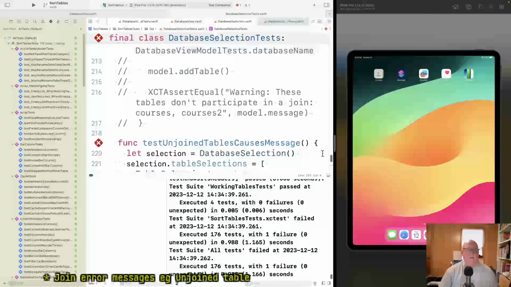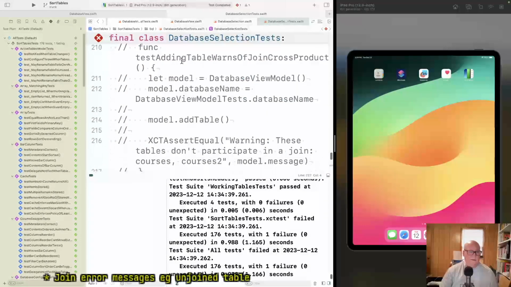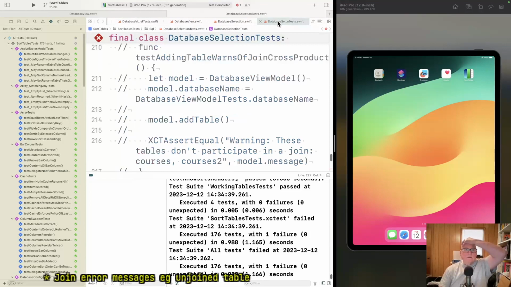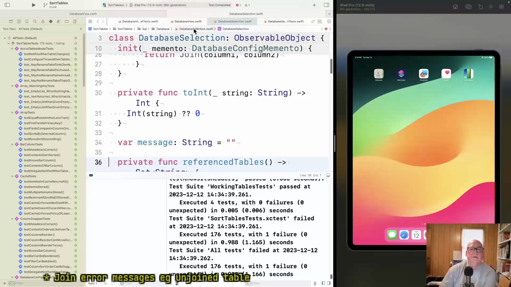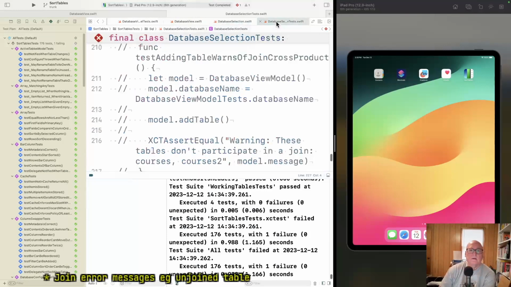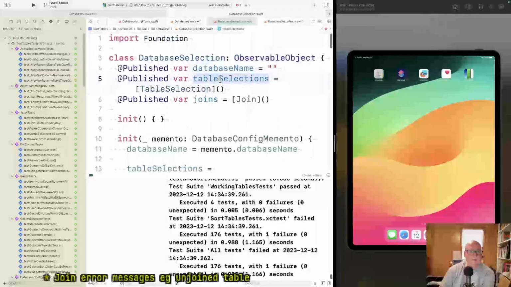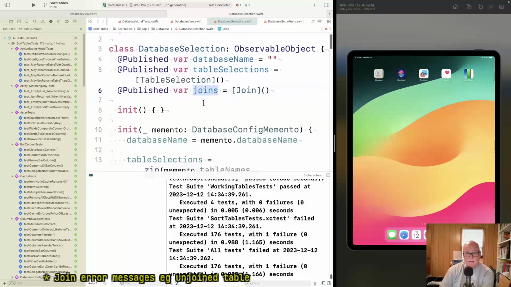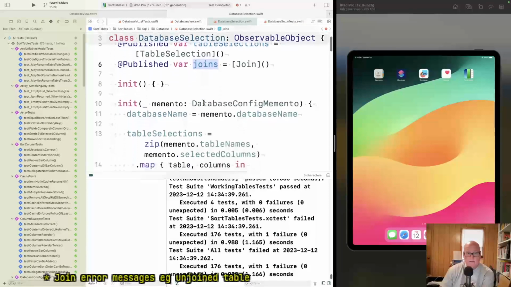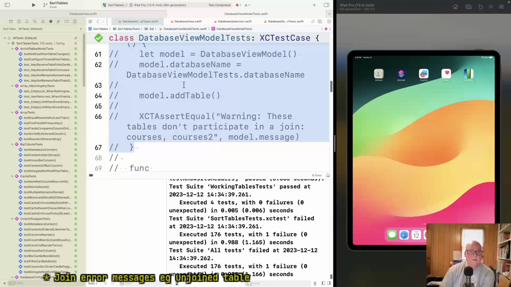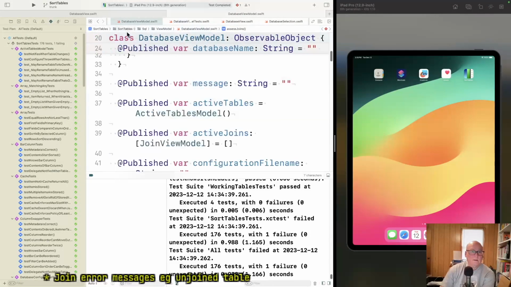Okay, yeah. All right, now I want to make some other object that knows all this stuff. What does he have to be given? Well, he's pretty much going to have to know the table selections and the joins, I guess. All right, and then this, tables don't participate in a join.